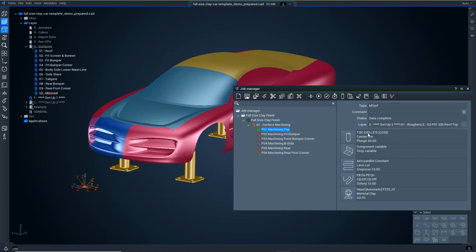For example, if we were to change this tool from a 32mm diameter ball nose to a 36mm diameter ball nose, necessarily this will change step overs, step downs, speeds and feeds. Because Tebis interactively works with the tooling library, and the tooling library holds all of this information in itself, if we were to change this tool now, we would see a change in the step down, a change in the step overs, and a change in the speeds and feeds as well. So that way we're super flexible and able to make modifications for the odd pieces of data or changing tooling whenever it's necessary.